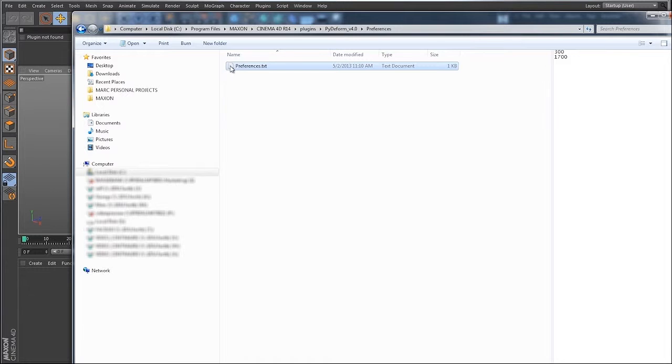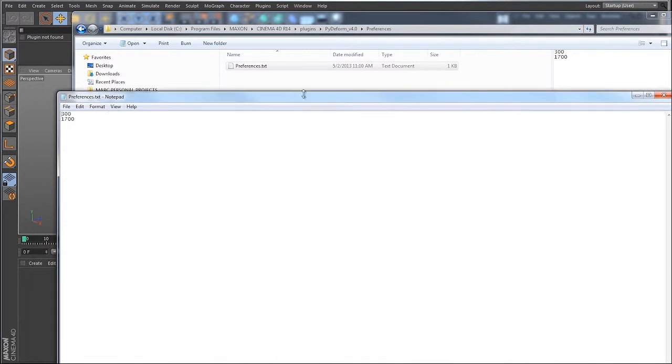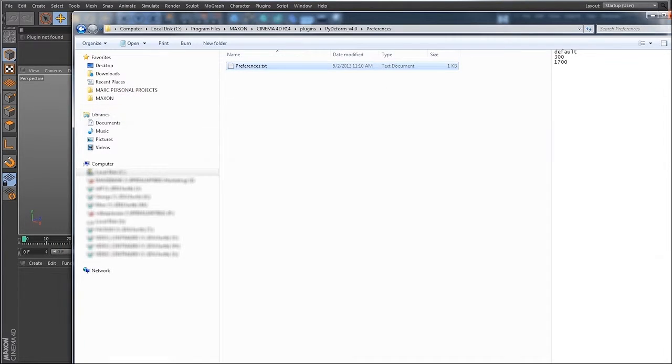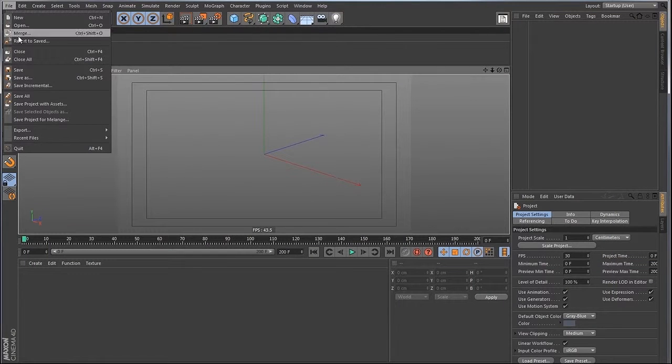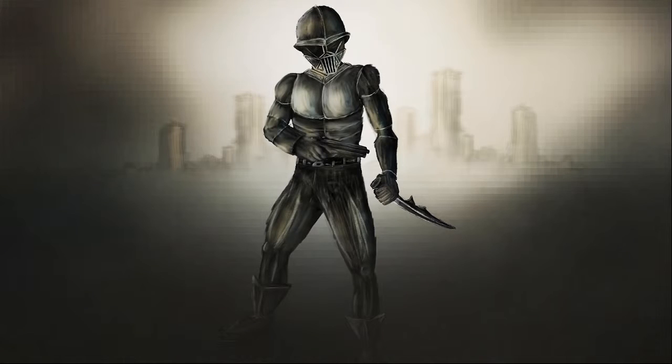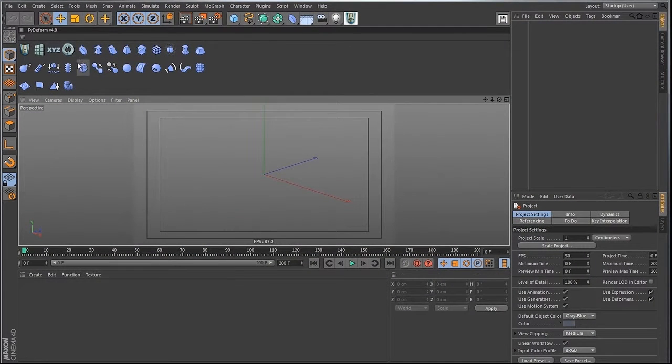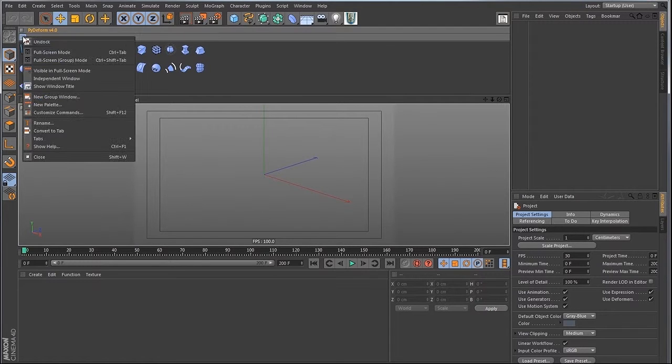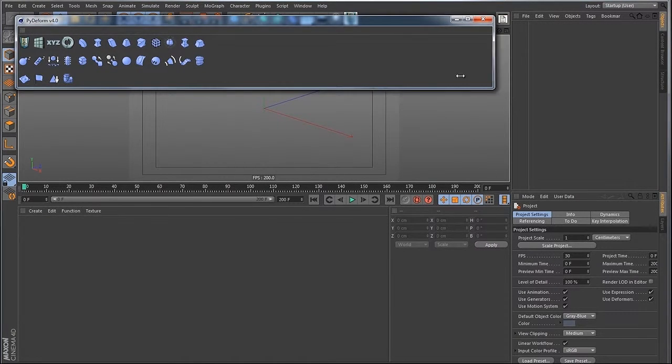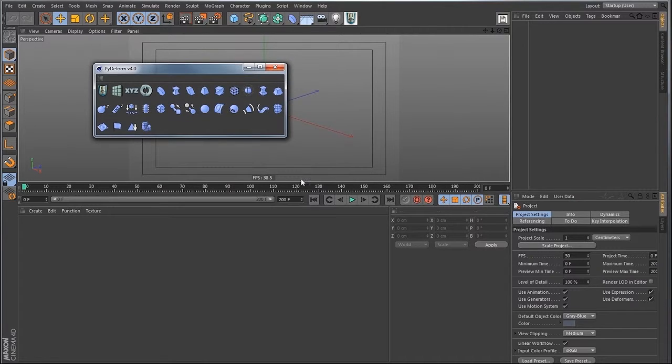You can, however, go back in if you happen to erase it and retype in default, hit enter, make sure they're in 3 separate lines, save it, close it. Let's minimize this and let's quit Cinema 4D and relaunch it again. There you go. So if you happen to do that, it's an easy fix, but I would modify all of your preferences via the plugin and not manually, so that we don't mess anything up.